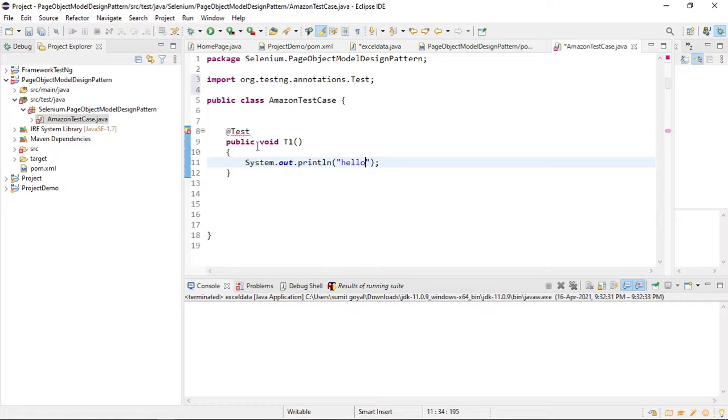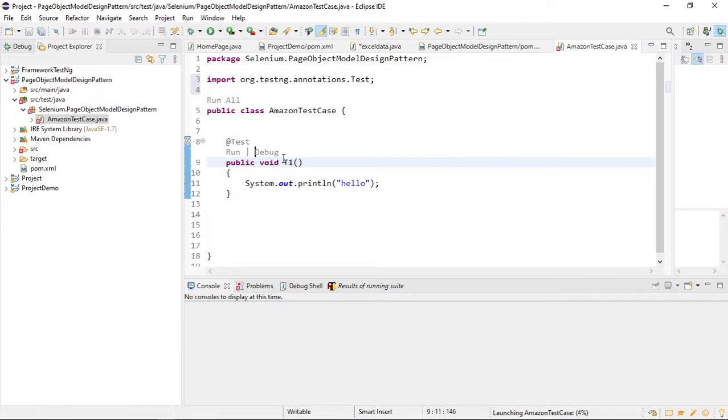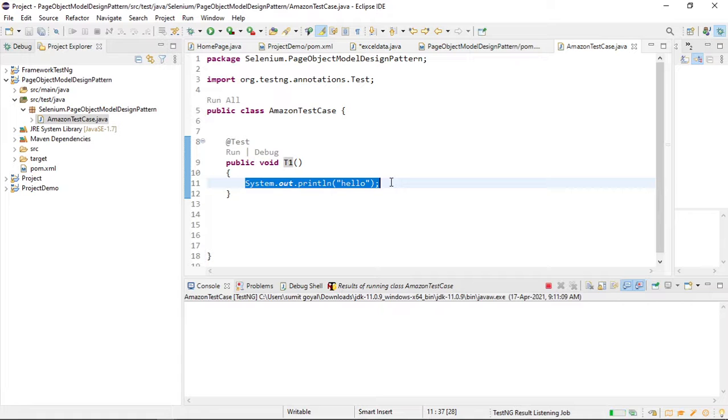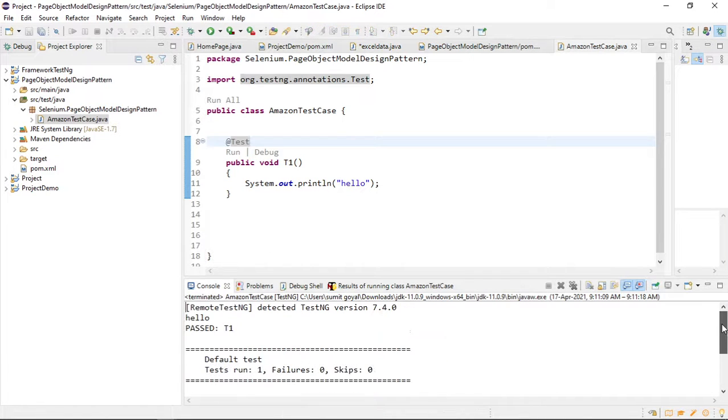Now if I run this, this is my TestNG test case T1. This is the test case name, and this is the data which I am printing. In a test case, I am not going to use public static void main. I will use @Test, which is called an annotation, right? Test case number T1 is passed, and this is the output.